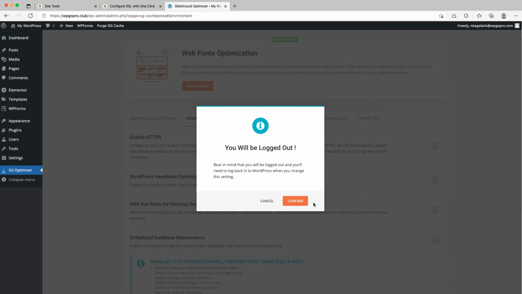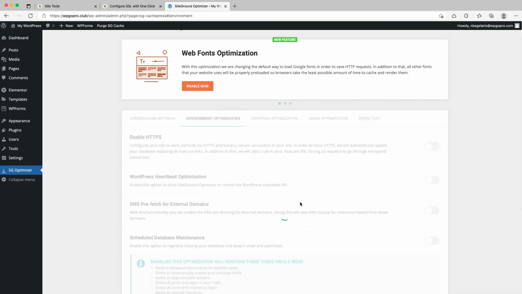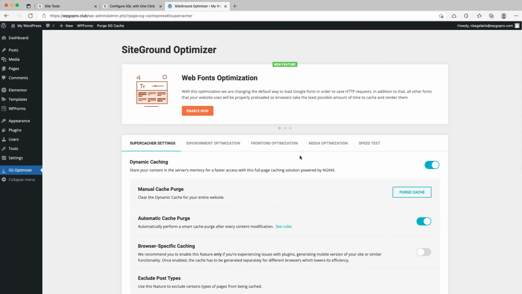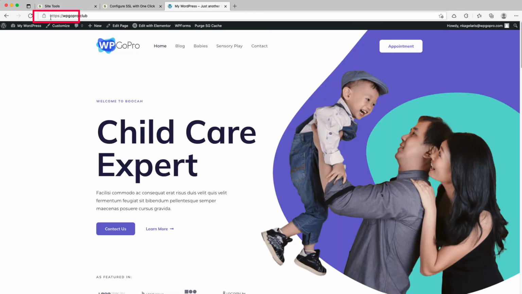I get a warning message saying I will be logged out, and this makes sense, so I click Confirm. I log in again and let's check our site now one more time. As you can see, we have successfully installed the SSL certificate.